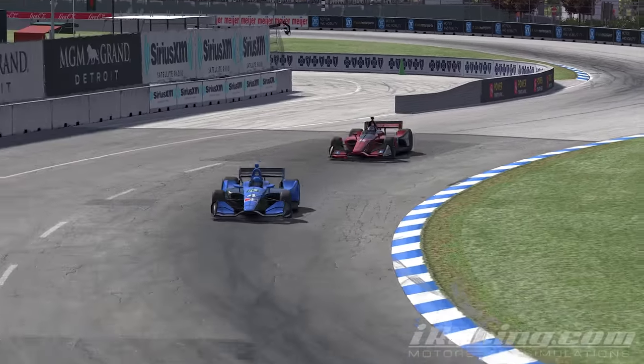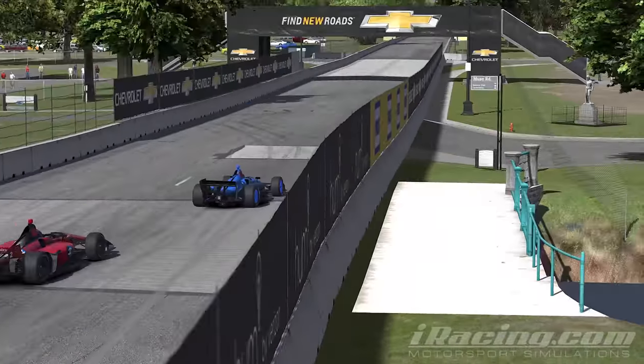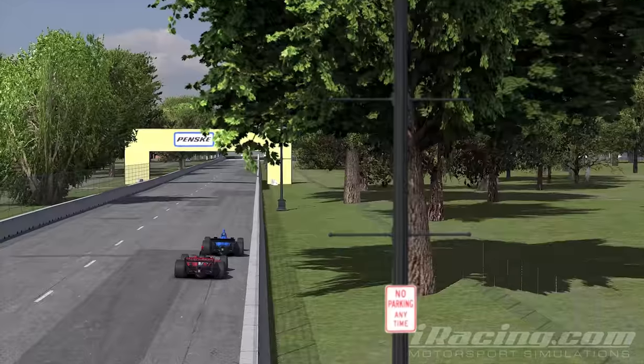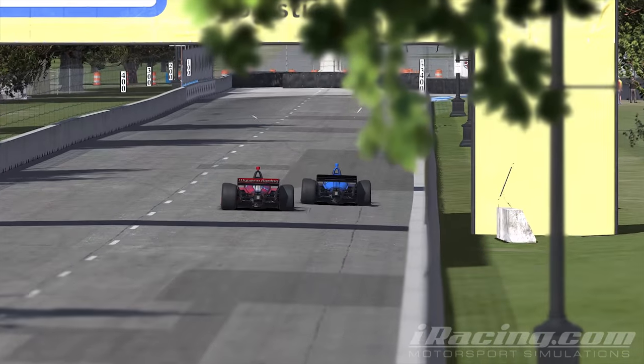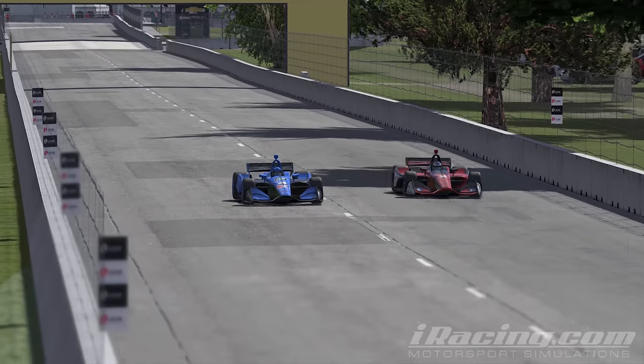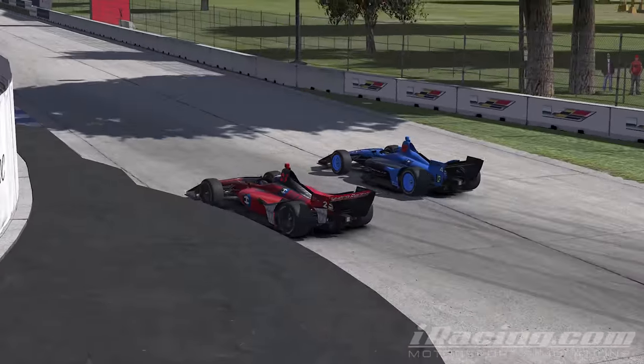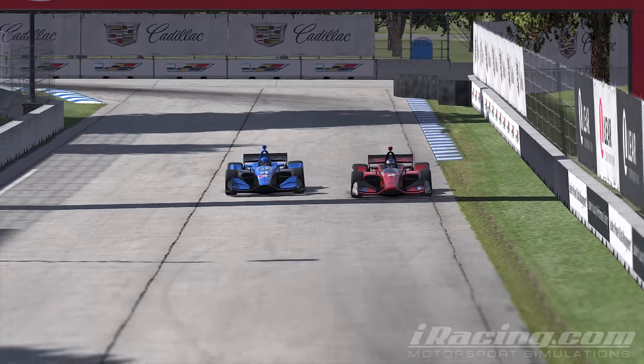Now, unfortunately, I did have to stop the recording there. I don't know what the hell is going on with my microphone, but it keeps spiking or something. I need to check it out or open it up, see what's going on with my mic. But yeah, very sorry for those stupid microphone spikes throughout the race, and I apologize to your ears.